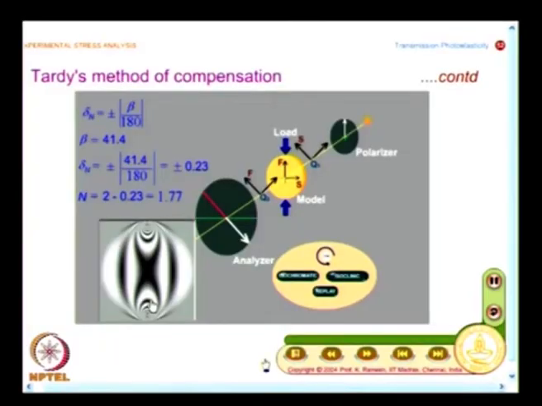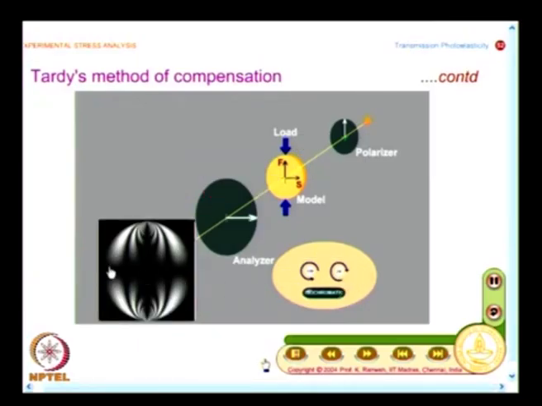So, note down, in the earlier slide what we saw was both the bright and dark field fringes were not passing through the center. Now, I have rotated the analyzer and I have made this fringe pass through this point of interest, and I have made an observation that this forms a figure of 8. And just to convince you, we will see the isoclinic. The isoclinic at the point of interest is the 0 degree isoclinic.